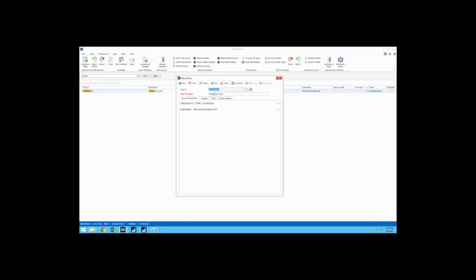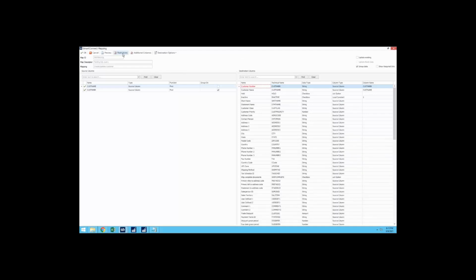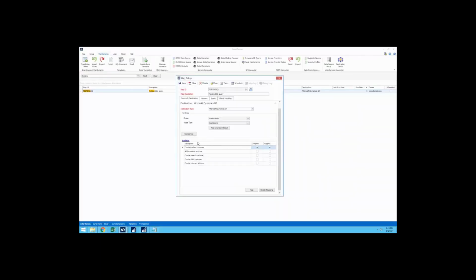So a lot of times what I see people doing is, there's a couple of different ways you can restrict your data. You can actually use one within the mapping itself. There is a restrictions button at the top. Now this is basically a node restriction, so it's telling this specific node not to fire. So if I restrict this node, this wouldn't fire. A lot of times what people do is, you want to try to limit the data at the source instead of using a restriction.